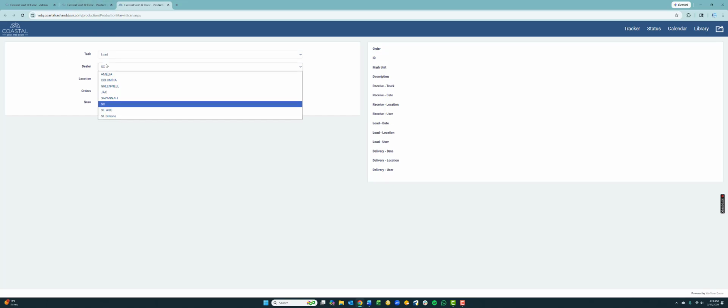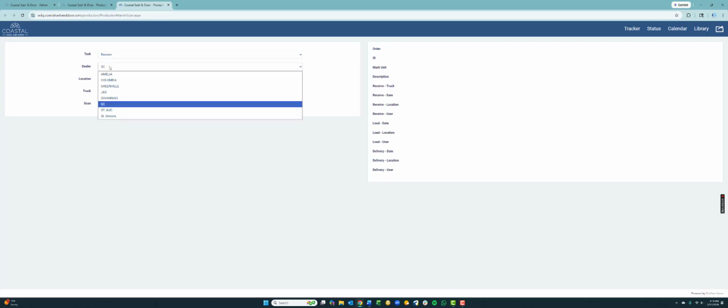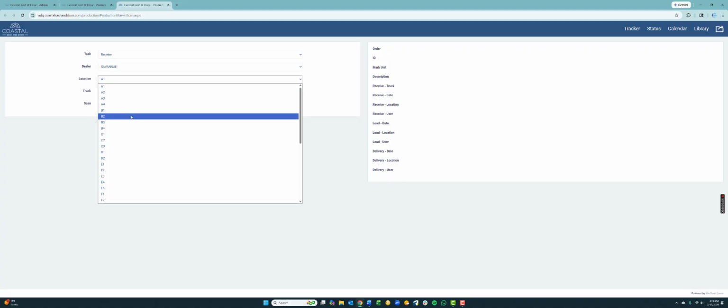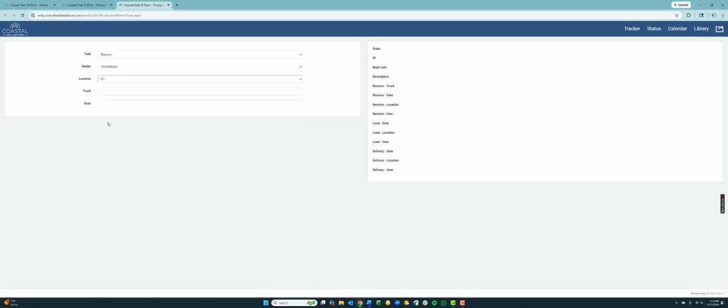So once again, let's go to the receiving task now. I'm going to receive it in Savannah, and then the location. These are the warehouse locations that the warehouse manager has set up. So this represents A as an area, and then that's like the column in the area. So we can say, all right, we're going to put in E2, and then this is where you put in the Marvin truck ID. So we'll just say 1, 2, 3, 4, 5, 6. And now we scan the barcode.